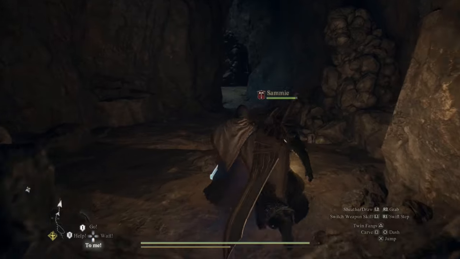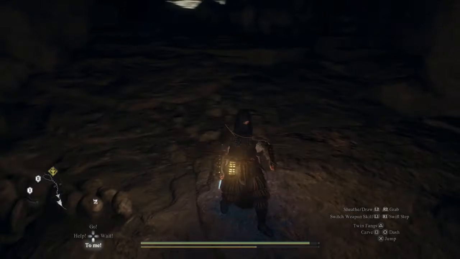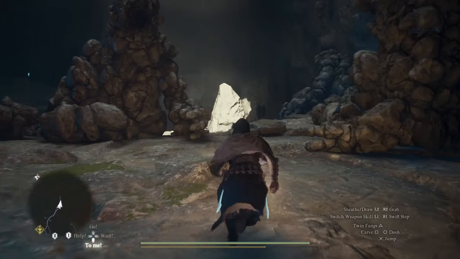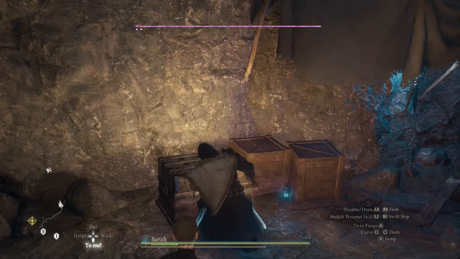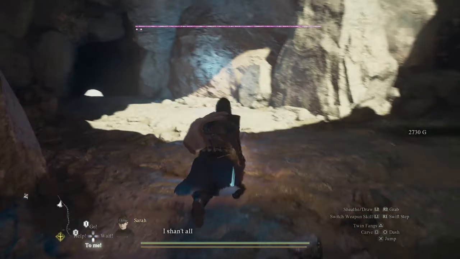There's a golem here. Go ahead if you want to kill him. Where is the other one? Oh, how the hell did she die? Anyway, it's nothing like we need her, but I wonder. Go ahead, divvy him if you want. I'm just gonna ignore him.